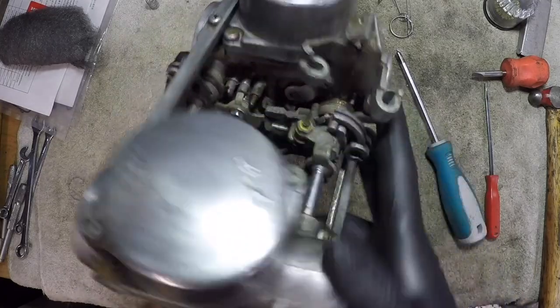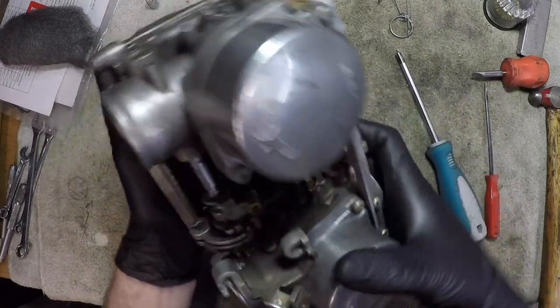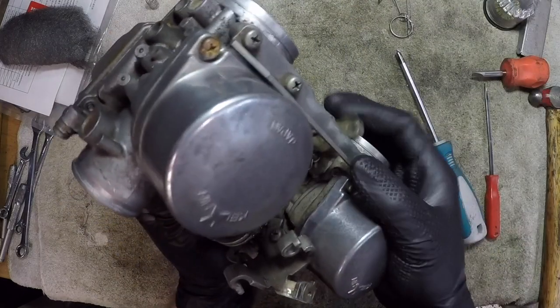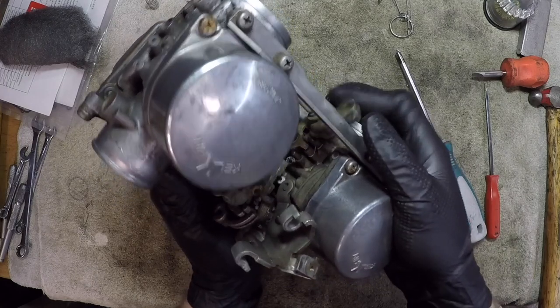And you can see in here, in the center of the carb, you got a bunch of stuff that's moving all around. And there's actually a specification. You see like a little paw foot down here. I'll show it when we have the carb split. There's actually a specification for how much movement there should be there.